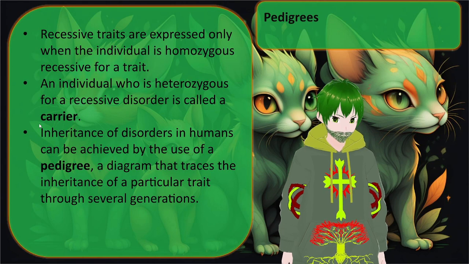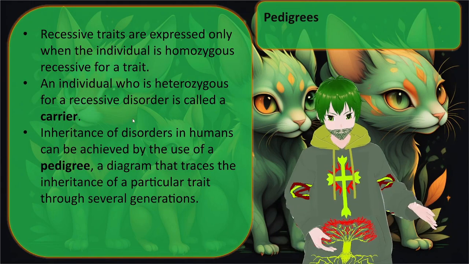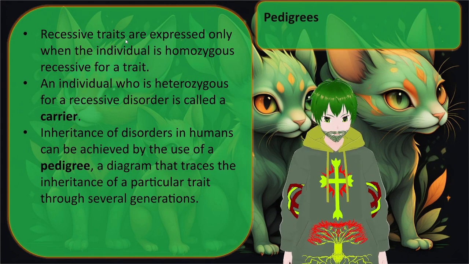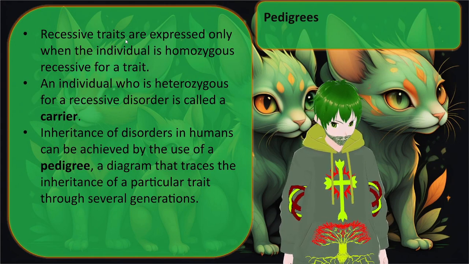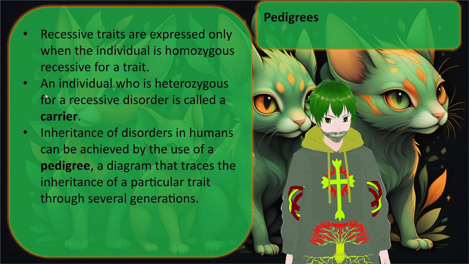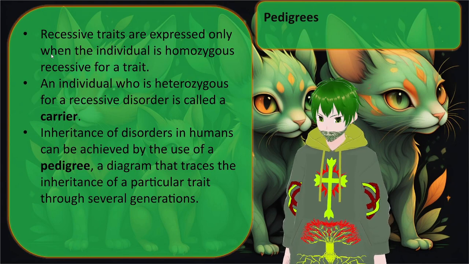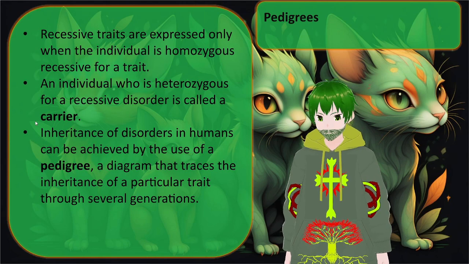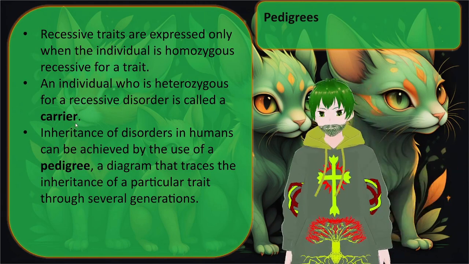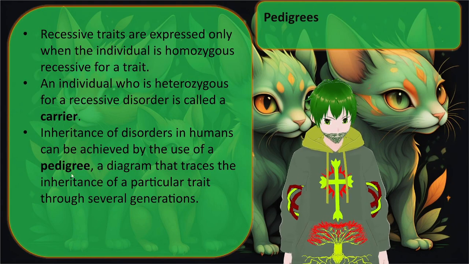When looking at genetics, and we're looking at inheritance from one generation to the next, disorders tend to be a topic of interest because you might not want to have, say, an inherited form of cancer. And so you have three different types of people. You have people who don't have the disorder, you have people who do have the disorder, and you have what are called carriers, which are oftentimes people who have an allele for the disorder, but it's a recessive allele, and therefore they don't express the disorder symptoms.